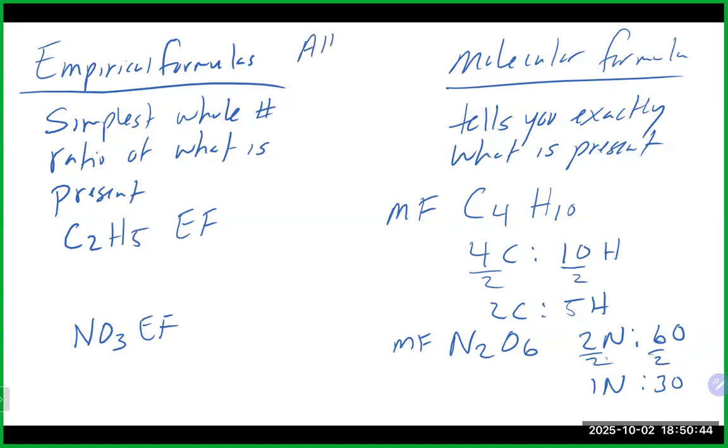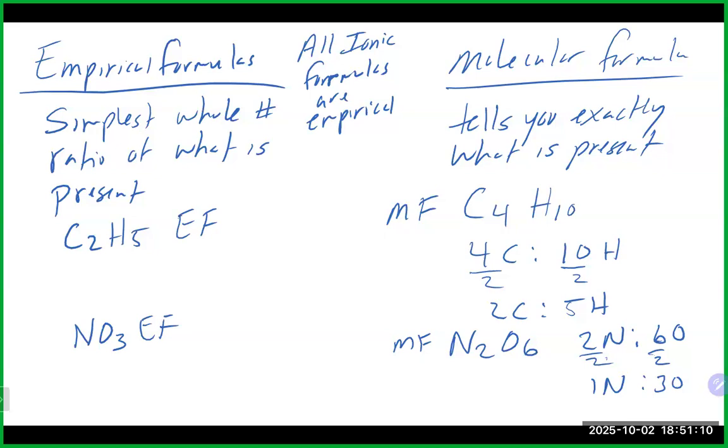As we talked about maybe the other day or last time, all ionic compounds or ionic formulas are empirical formulas. And if you just think about again how we do an ionic compound, we put it together so that the charge equals 0 in the simplest way possible. So ionic compound formulas are always empirical formulas.